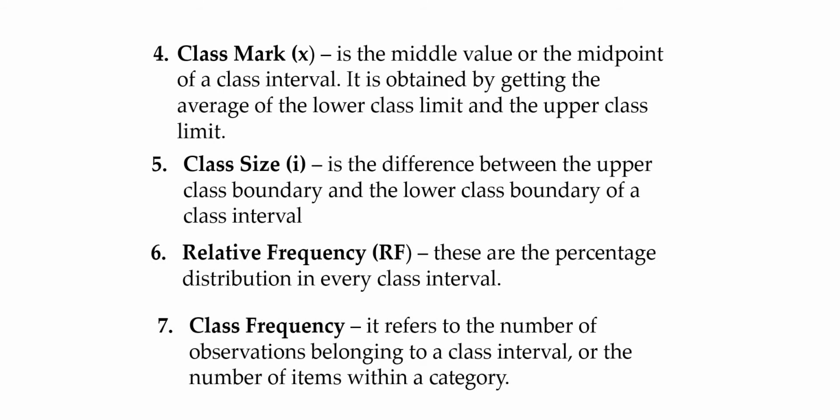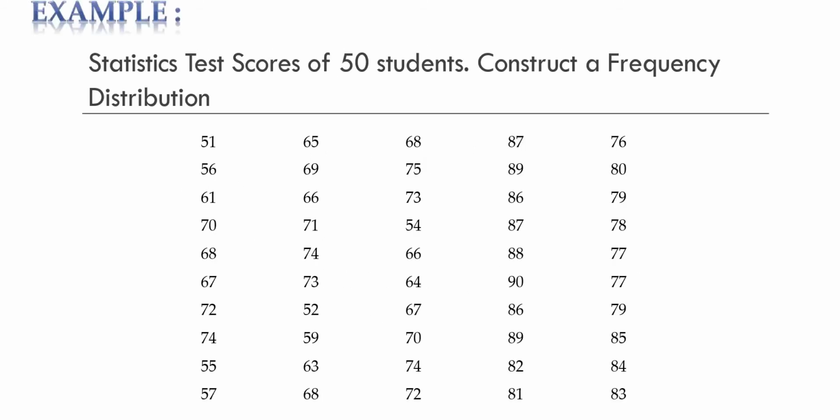So, ito naman is the relative frequency, wherein these are the percentage distribution in every class interval. And ginagamit natin yung word din na class frequencies, which is, it refers to the number of the observations. Which is, ito usually ang nagagamit din when it comes to the research. Okay? So, those are the terms na kailangan nating tandaan, guys, ha?